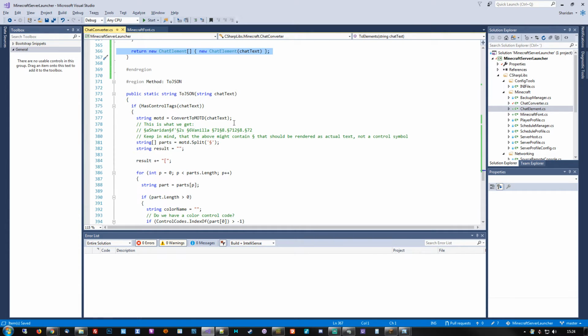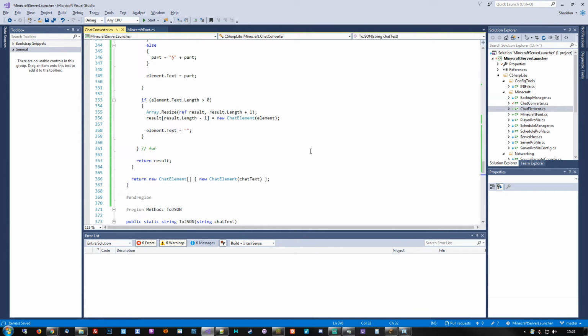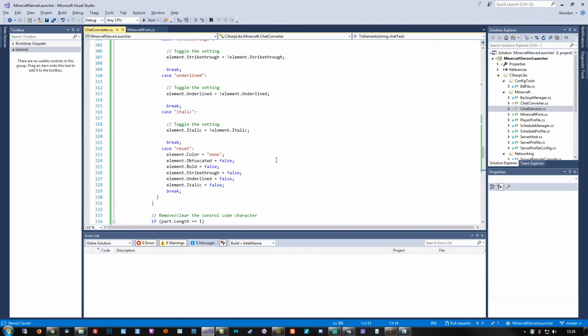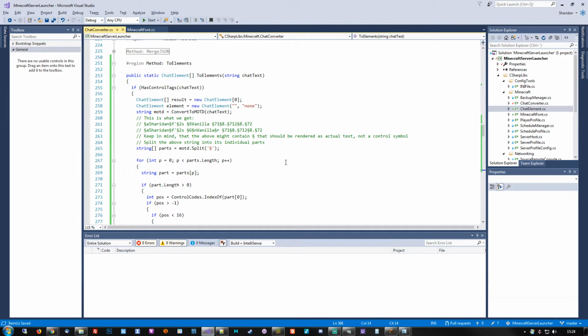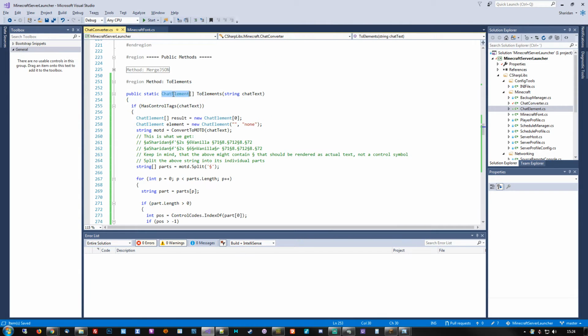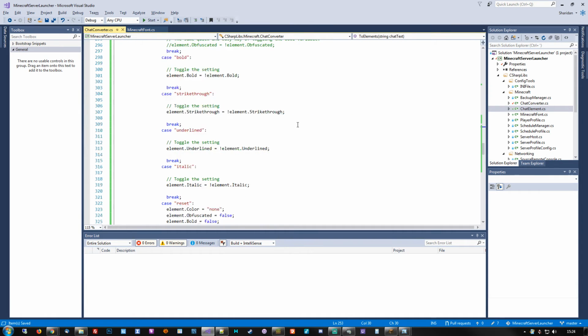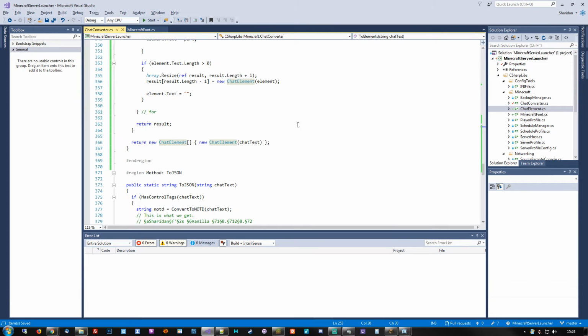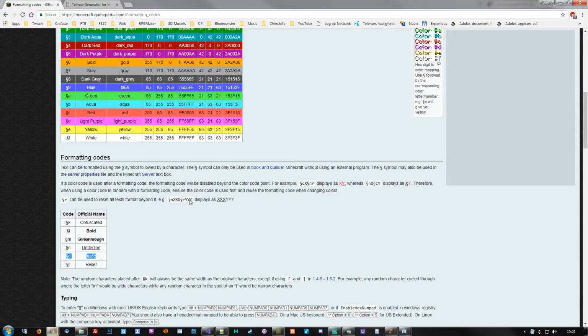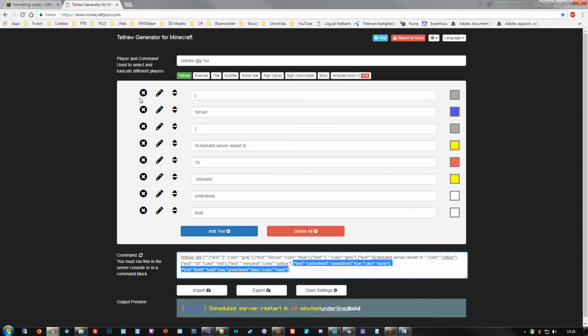Okay, so now we should have a method that can build up a list of individual chat elements. We get an array from it. The result of this should be that we get individual elements, pretty much like this one builds up individual parts of the final text.